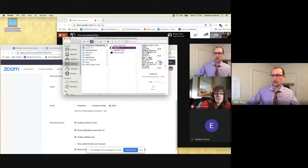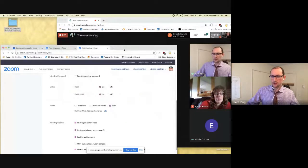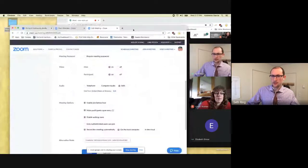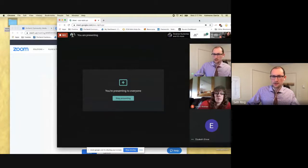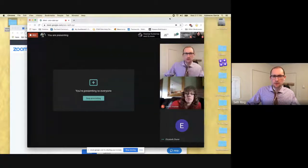Hey, Cat Meow, can I? We had a question that said the cursor size is kind of small. Can I do a quick demo to show them how to change that if they're on a Mac? Give me just a second. I'm gonna share my screen. Share now. So screen two.